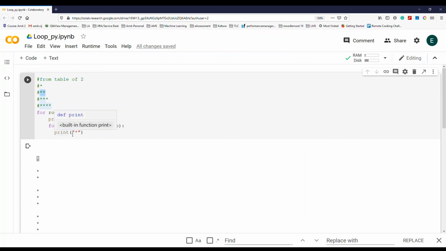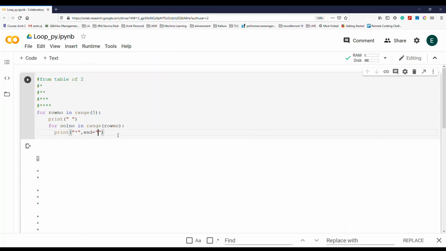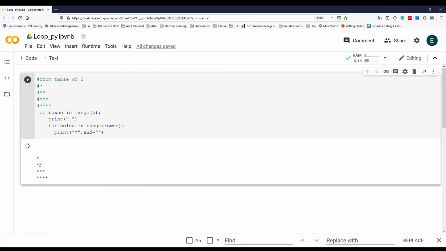The problem is with the print here. Print always gives you a next row. So in order to solve this problem, we will add another argument here, that is end equals and just a blank space. So let's run it and see if we can get our desired output. And see, we have our desired output here.